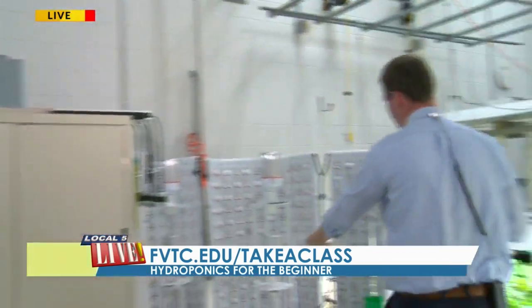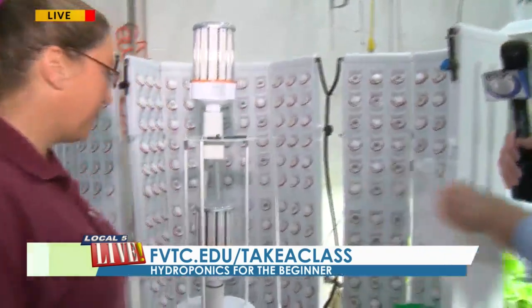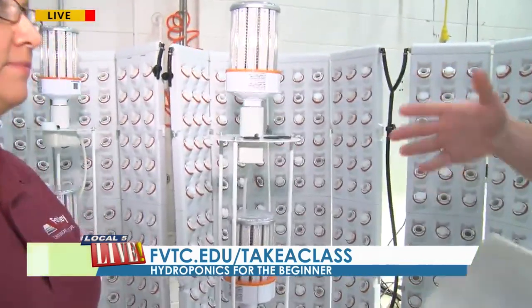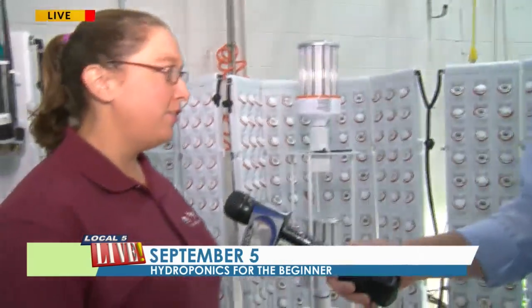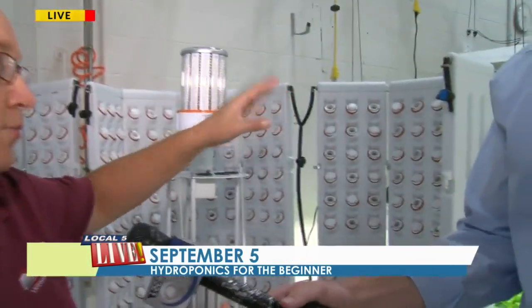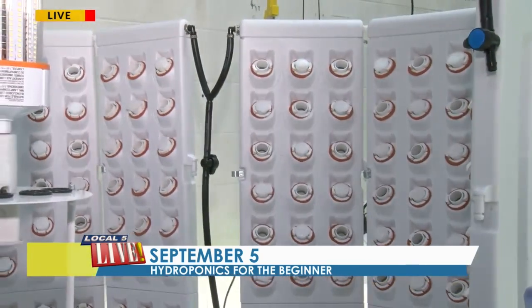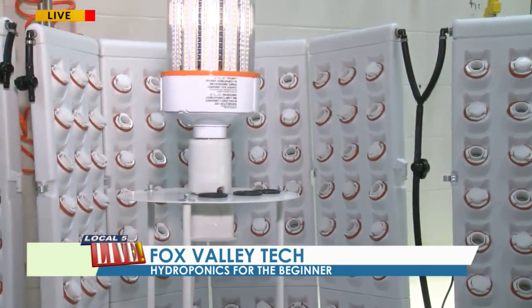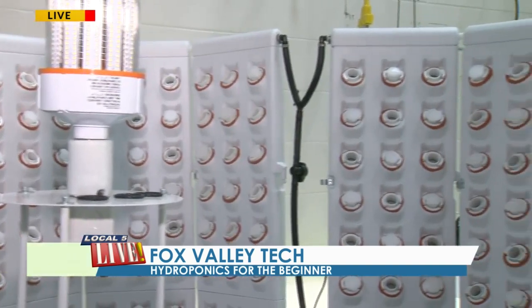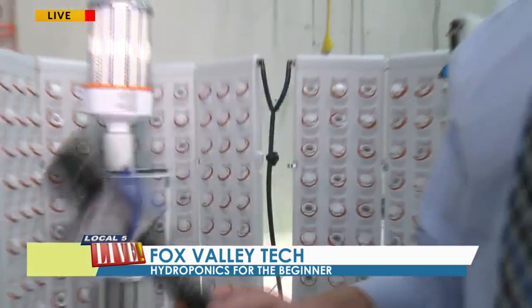We have this cool setup here — the LED lights are here and you put the plants around it. This is kind of like a step up from the beginner stage. This is the Fork Farms vertical unit. We have another vertical unit — it's more of a do-it-yourself style down the hall. Basically, we put our plants into these in a checkerboard pattern to give them growing space as they get larger. This is one of the most advanced sections we have here — a really great unit to grow a lot in a small space.